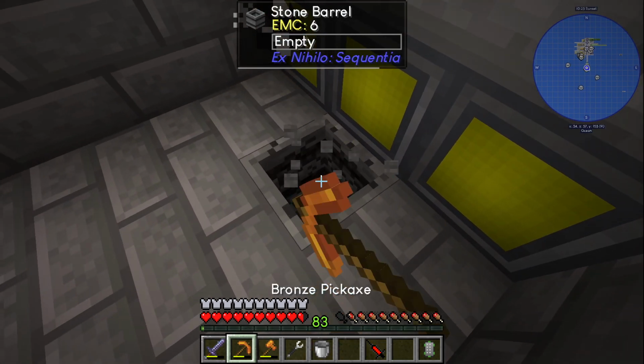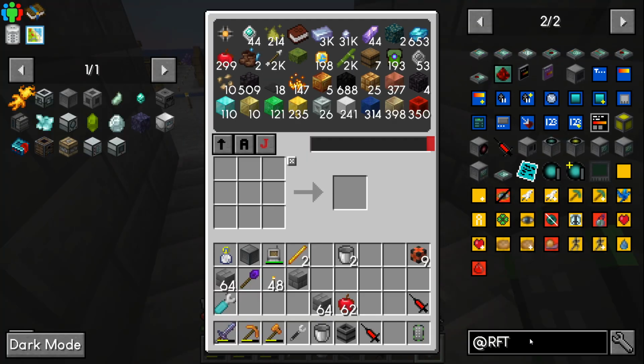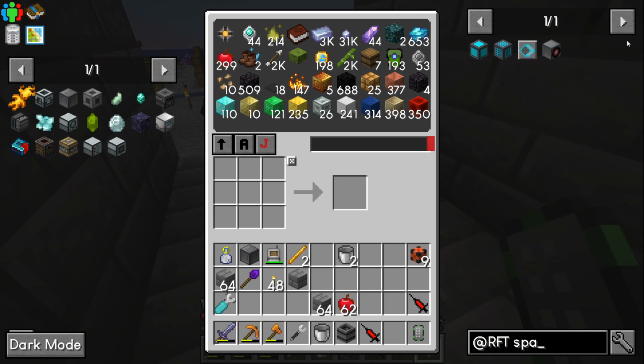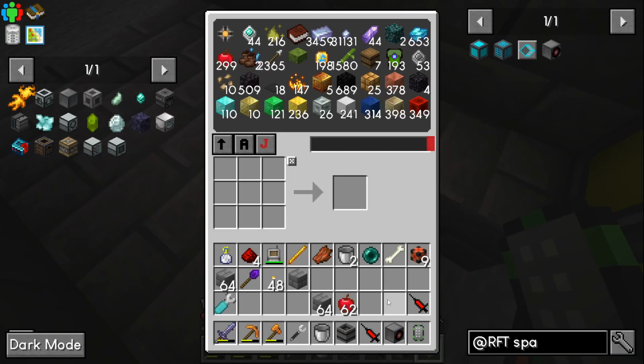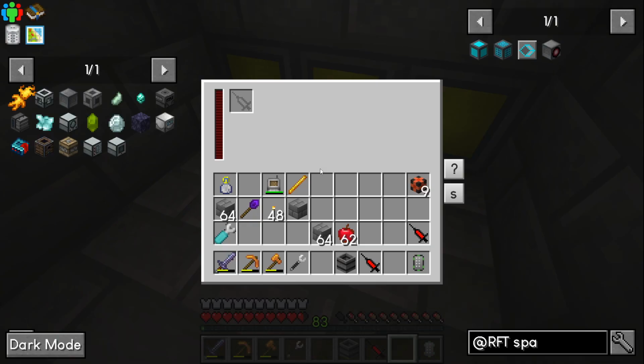Okay, so let's get rid of this. And now let's make our spawner, because now we have everything to make the spawner. Like so. And I don't want any of this. Perfect. So I'm going to put the spawner here. So this is how it works.